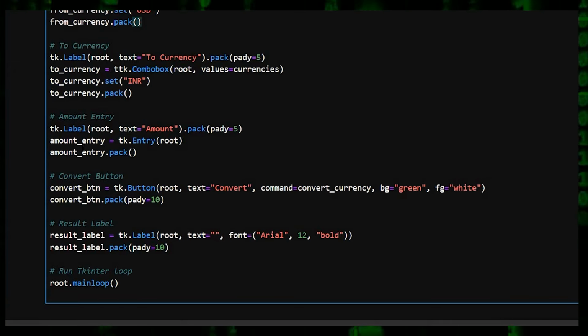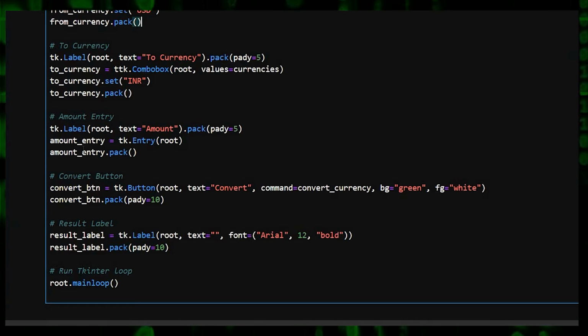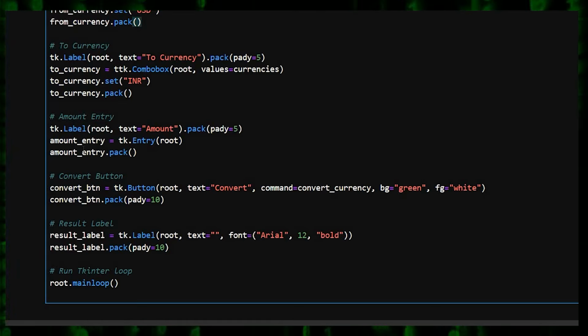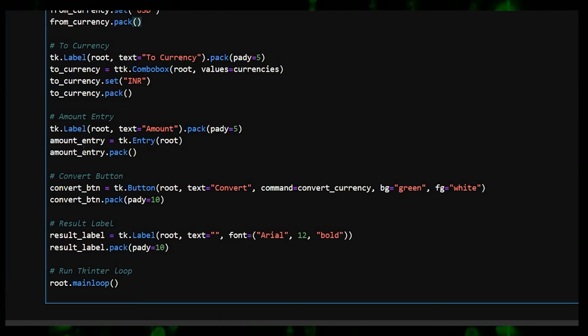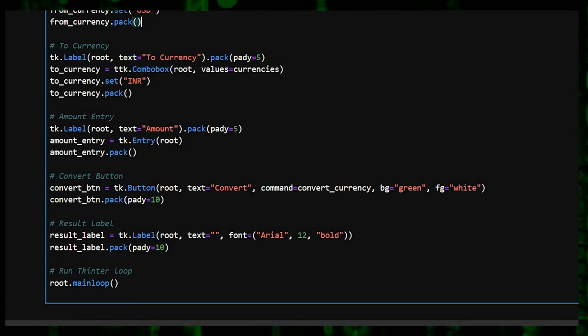Now for the amount entry, this label prompts the user. amount_entry equals tk.Entry creates a simple single-line text input widget, and amount_entry.pack places it in the layout. Now the convert button creates a button labeled Convert, and command equals convert_currency. This attaches the function that will be executed when the button is clicked. tkinter will call that function with no arguments.